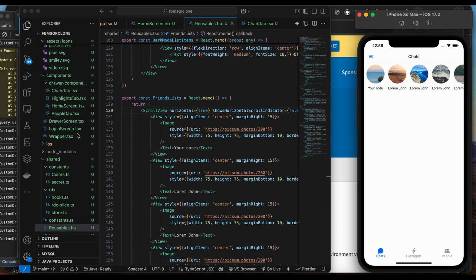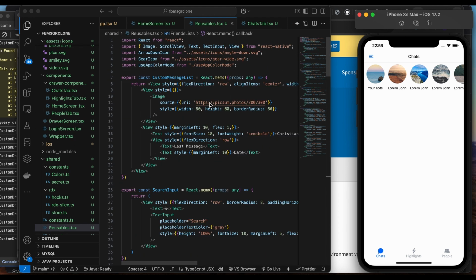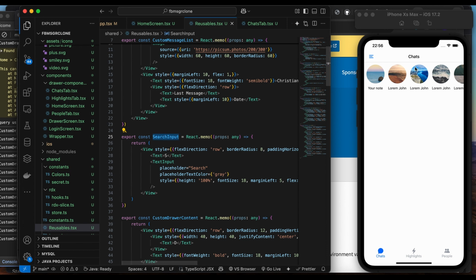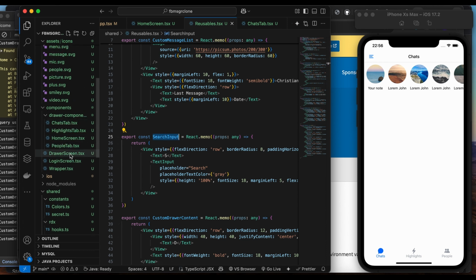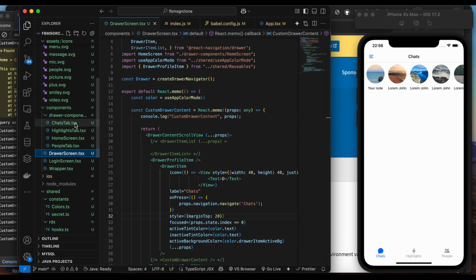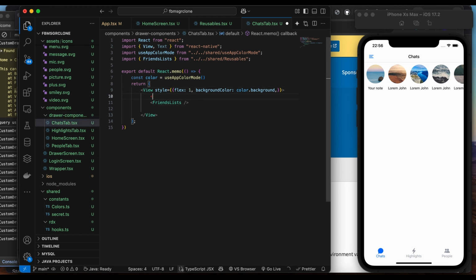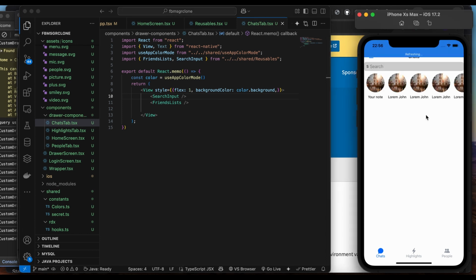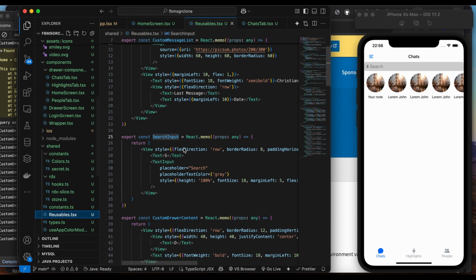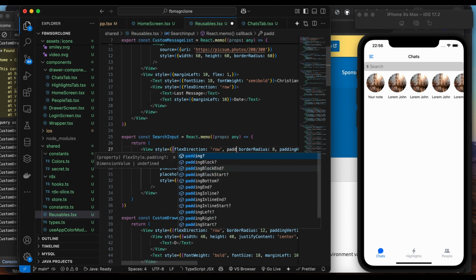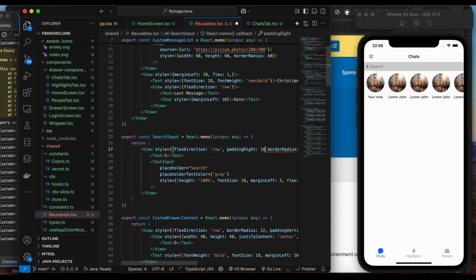The next thing is we forgot, we need to add this search input at the top. Search tab, then let's go back to the reusables search tab, and then padding horizontal, let's give that 10.